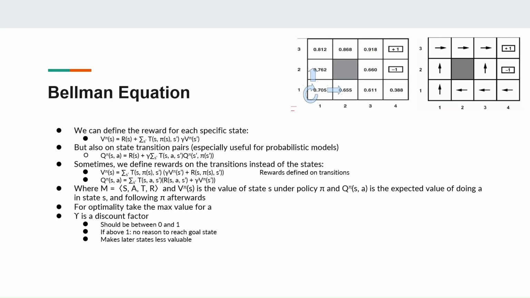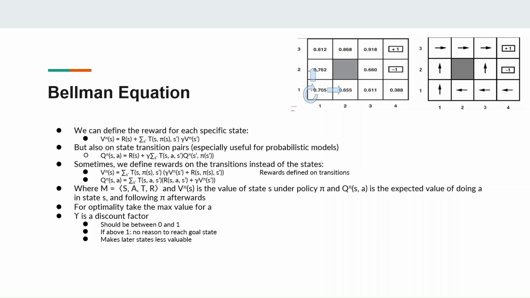Because then we get into the Bellman equations, and I think for a lot of people this looks rather intimidating, right? Okay, cool. I'm glad we agree with that. Let's start with just thinking about what we can do. We can say, well, okay, every state has a certain value, right? There are states that we would rather be in, and there are states that we would rather not be in. That's essentially what we say here. In this first equation we're going to define a value for each state. So that is the numbers that you see up here, like the 0.705. That's just the value of that state, right?